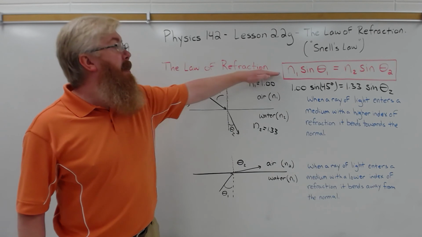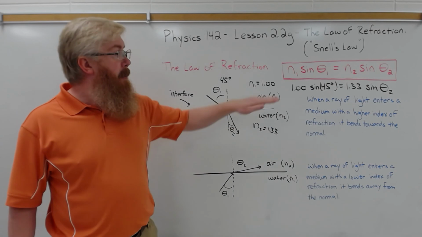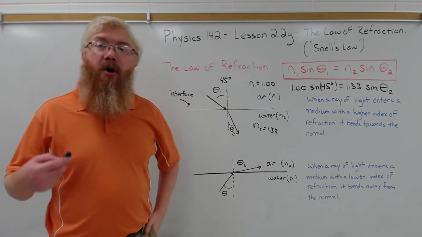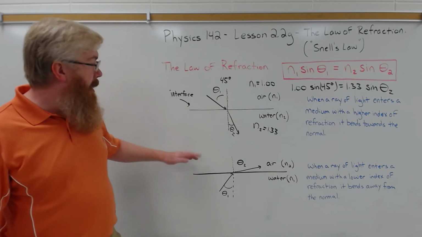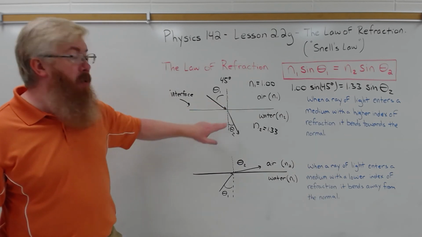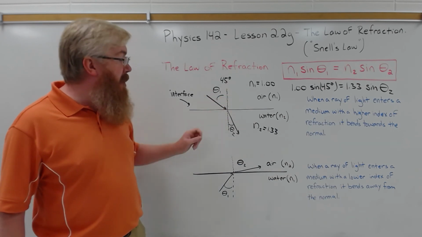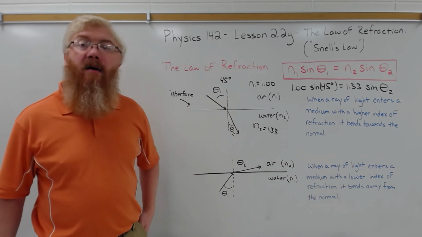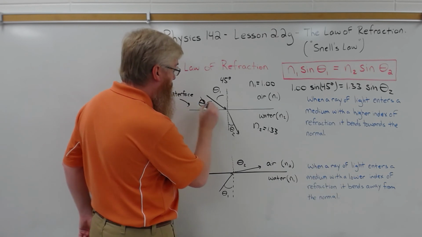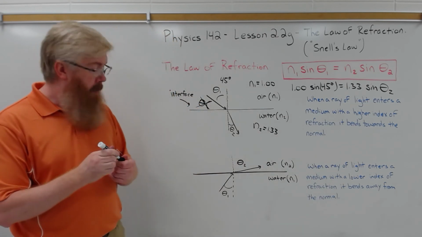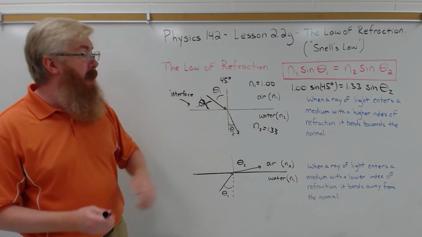Using this equation, which is often referred to as Snell's law, your book calls it the law of refraction, you determine how much a ray of light is bent when it enters a different medium. Again, you have to measure those angles from the normal. Just like for the law of reflection, you need to know where the normal is for the interface in order to measure the angles from the normal. You do not measure the angles from the horizontal. You measure them from the normal, from the vertical, compared to the surface. If the surface is horizontal, the normal will be vertical.